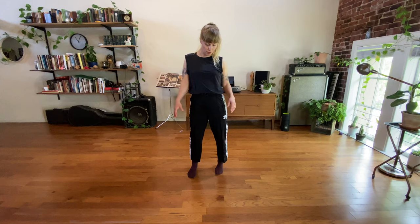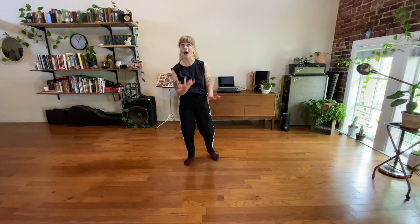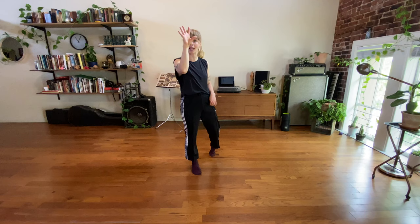We are going to keep with this improvisation. I'm going to start at 10. We're going to take 10 seconds to melt to the floor, relax for 10 seconds, then come 10 counts up. We'll cut it down to 8 — stay for 8, up for 8. Then 6, down, stay, up. Then 4. When we go to twos, we're not going to stop — we'll just go up, down, up, down.